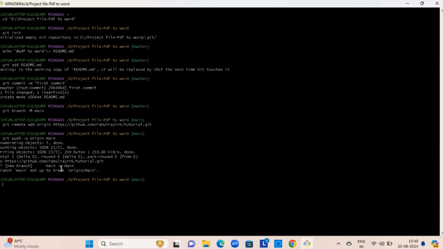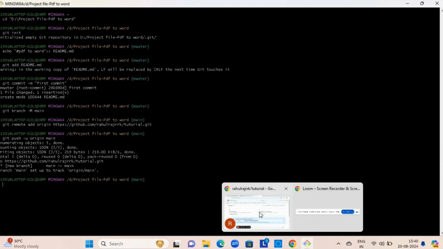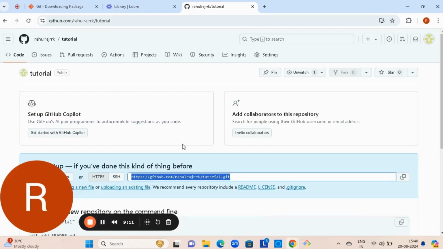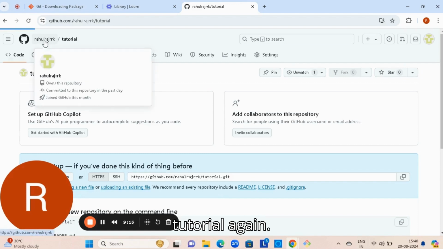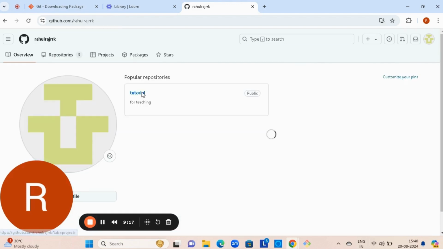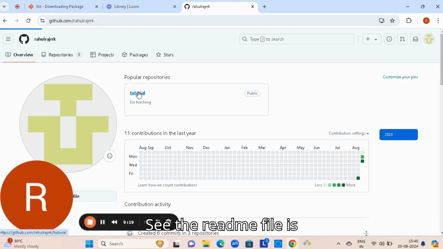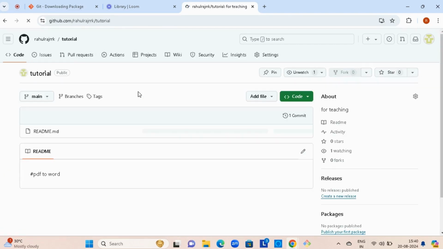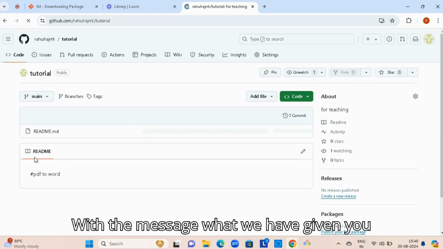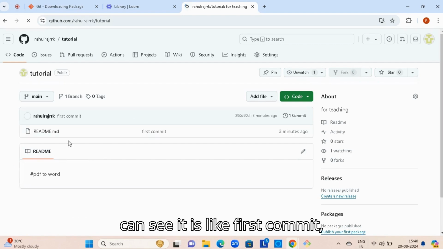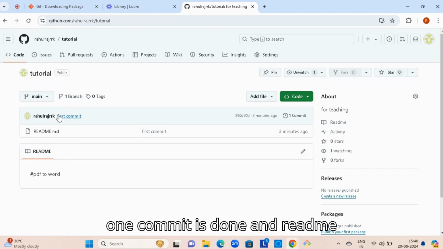We'll check it. Okay, we'll come here. I'll open tutorial again. See, the README file is created in our repository. With the message we have given, you can see it is first commit, one commit is done.